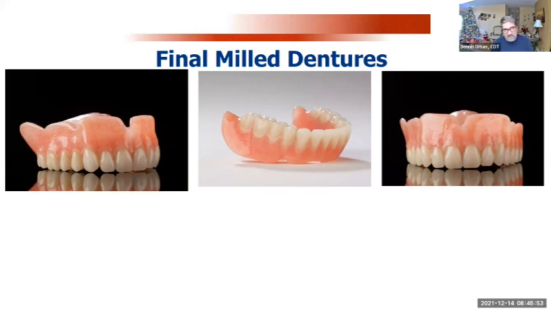And I say that because you have to know the science behind what you're doing. You just can't take somebody and put them in front of a computer and say, hey, make me a denture. You really have to know the science. It takes a little bit of a learning curve to learn the software and how to design a digital denture. So this is the final milled denture here with Diamond D acrylic.